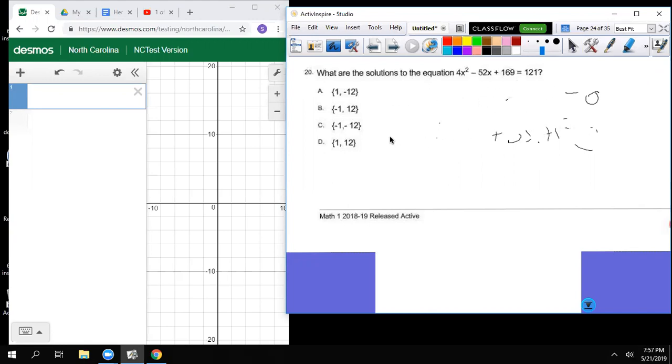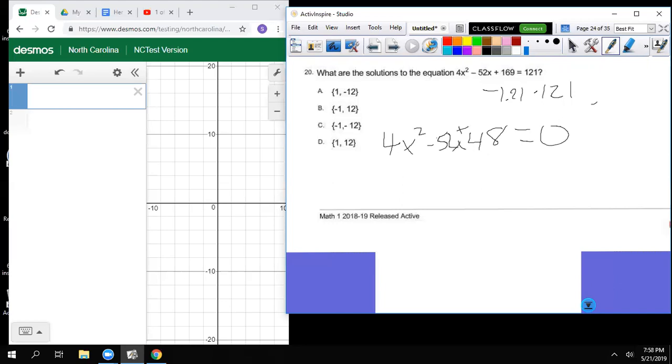So I have 169 minus 121, and with my paper pencil or my other calculator, I could do that really quickly. Okay, so 0 on this side, and 69 minus 21, well, that's 8. 6 minus 2 is 4. Okay, and 1 minus 1 is 0. And then the rest of my equation would be 4x squared minus 52x, plus 48. I know my writing is atrocious, but I'm going to type it over here for you.